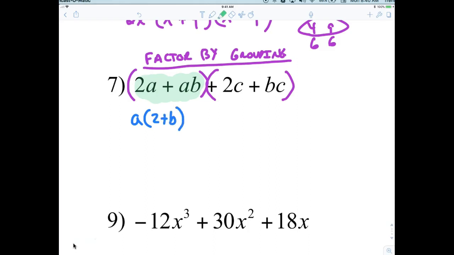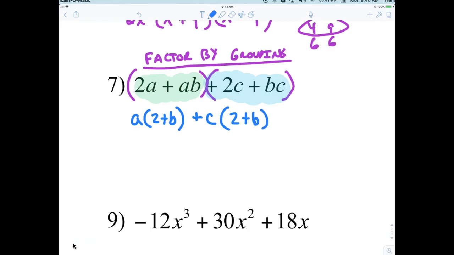All right? Now, thank you, James. What's common? Now, listen, the way kids make mistakes on here is they forget to tell me what kind of C. It is a what? Positive C. So I want you to put a plus C, and then what's left behind? 2 plus B. All right, now, again, we said we're factoring twice today.